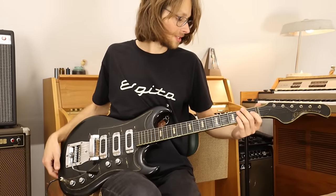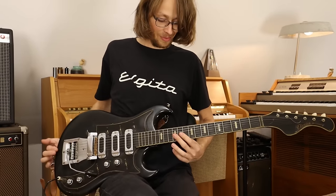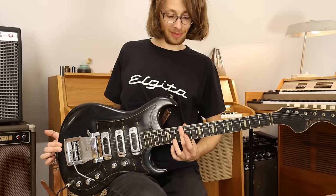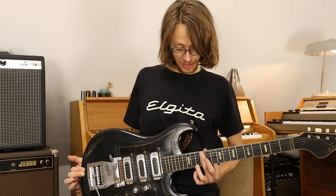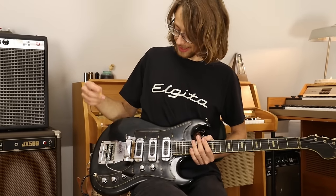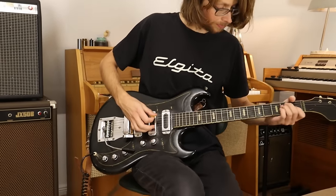All in all, this guitar is hardly playable. We have an action that's roughly 5 millimeters at the 12th fret. Old rusty strings, terrible intonation. So I guess the last thing to test is the vibrato system here.